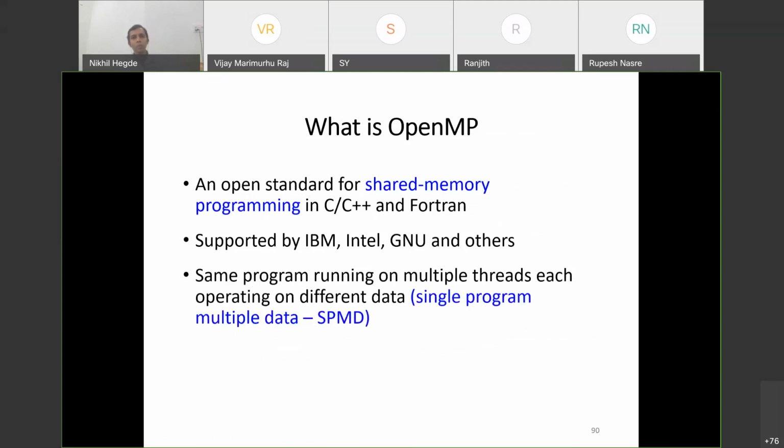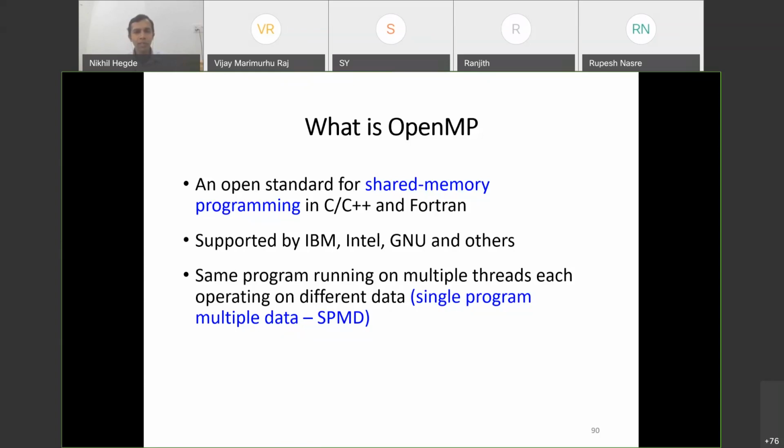Now, OpenMP is a popular programming model for writing parallel programs. It's an open standard for writing shared memory parallel programs in C, C++, and Fortran. And now, with the latest flavor of OpenMP, you can also write C, C++ programs and run those programs on GPUs. And Professor Unnikrishnan will talk about that in next week's session.